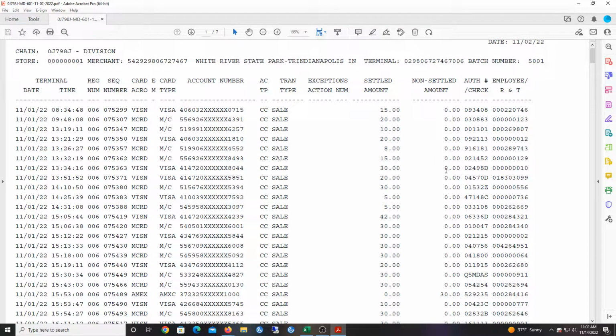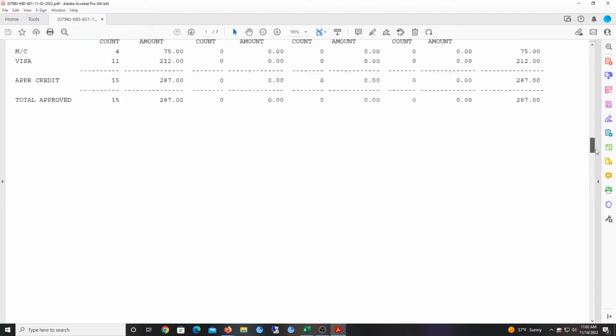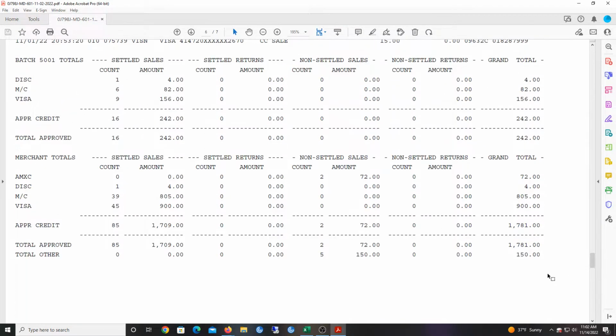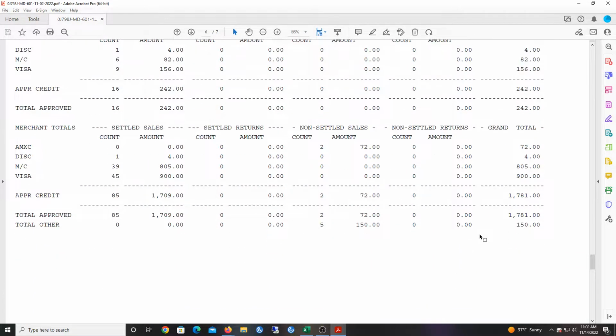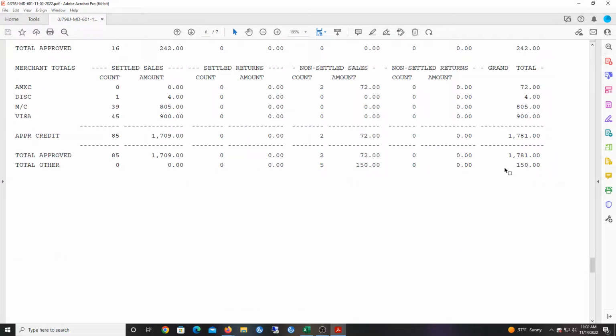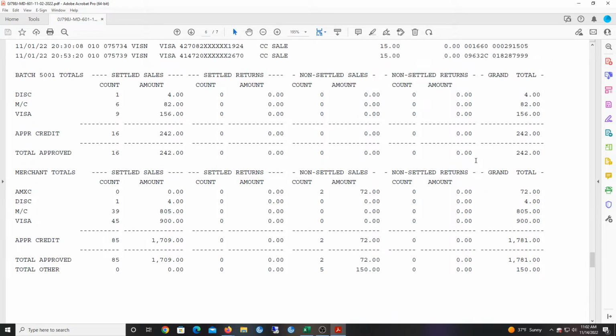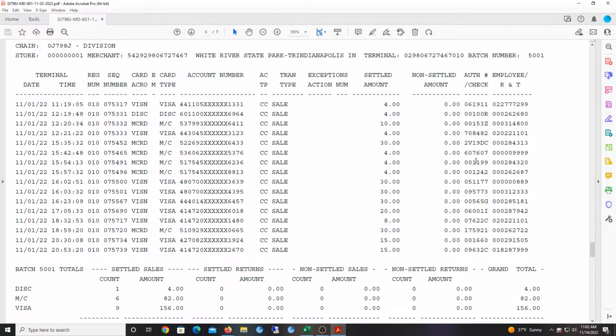All right. And like I said, if there's no events or anything going on each day, you can literally just scroll to the bottom. Make sure 10 is the last one. And then I can literally just grab that total and put it on the spreadsheet. How do you know if there's no event? Just like the state, I told you anything after the number 24 is the handhelds. Well, with White River, anything after 10 is the handhelds.